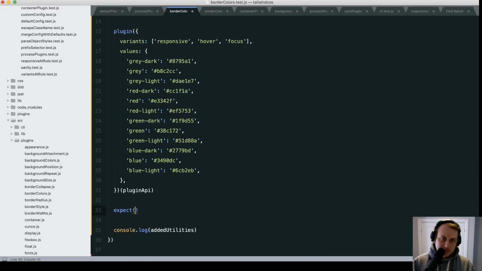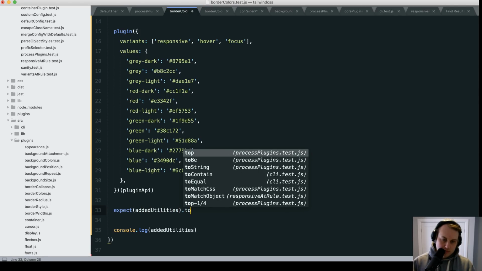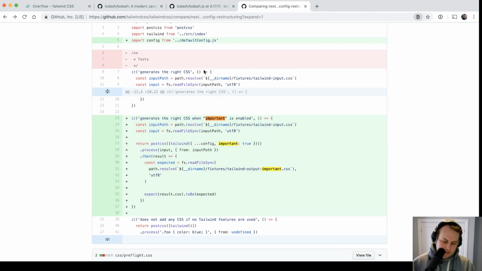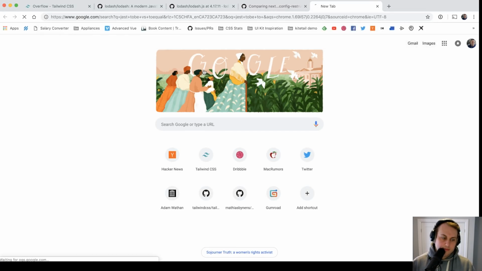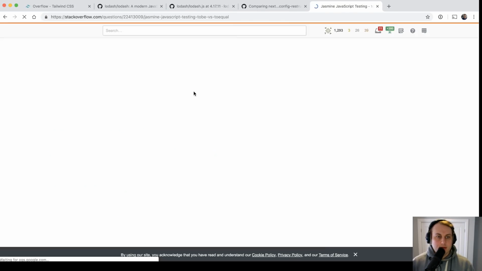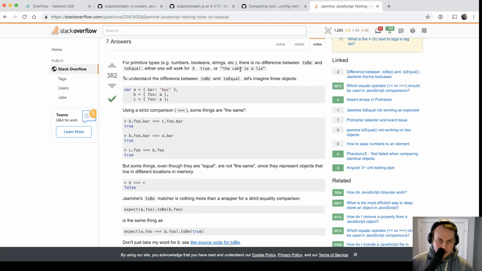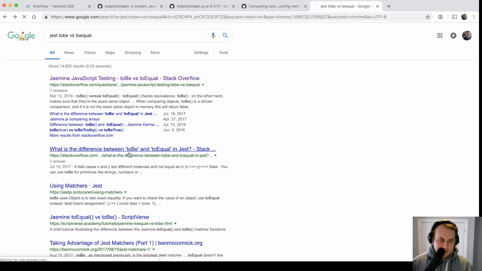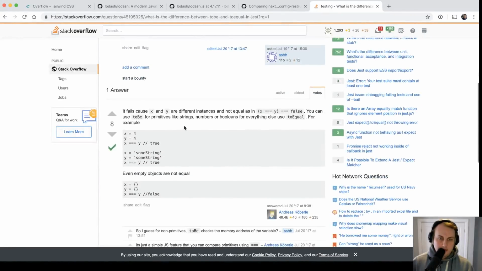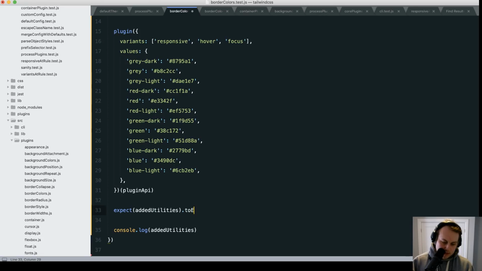Okay, so I guess we just want to say expect added utilities to... I never know the difference, toBe or toEqual. I wish it would just say which one is by reference and which one is by value. Okay, toEqual is probably what I care about here.